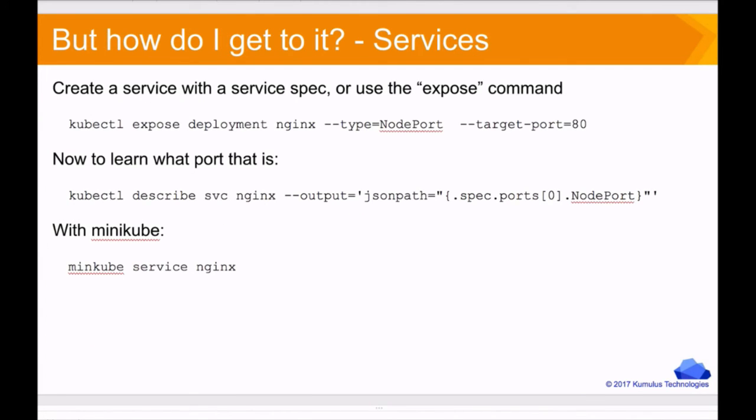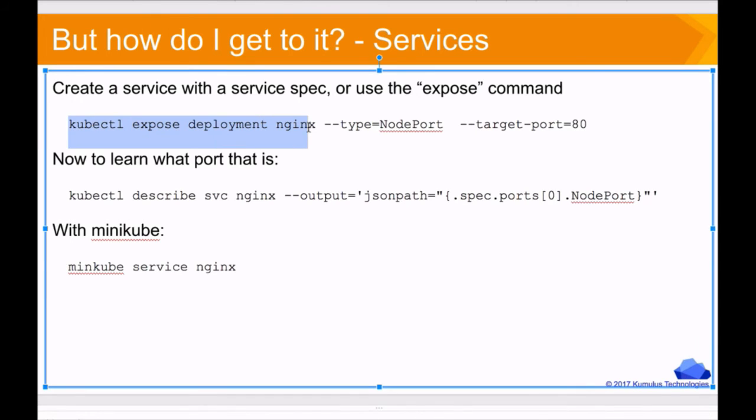But there's one other piece to this, which is that even though I said, hey, port 80 should be available for my deployment, I still don't have a way to talk to it. In order to do that, I have to create a service. Now, a service creation process is actually fairly straightforward. Here, we're just going to say, I would like to expose port 80 against my Nginx deployment as a node port. Now, a node port is a specific type of service that expresses the port and maps that port through the service proxy, that kube proxy that we talked about at the very beginning, as a way of mapping these network resources together. It exposes that resource through the kube proxy so that the pod will get exposed on port 80 on the node.